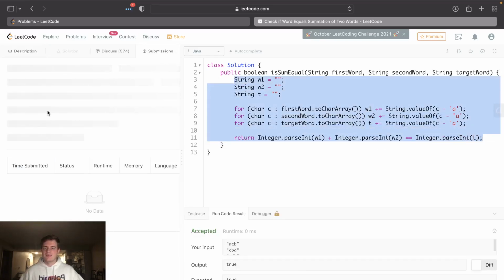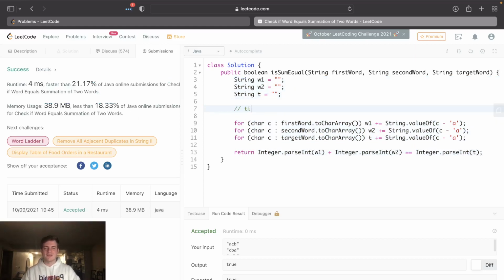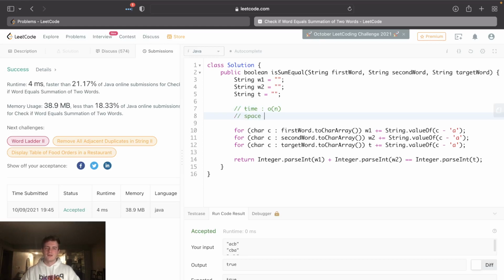But basically, it's actually pretty slow too. So I'll talk about how you could actually make it faster, but I'm just lazy. So time is O of n, because we're just going through all the words' characters. Space is O of 1 technically, because of the constraint, they're bound to 8 characters. We're not using that much extra space, but you could actually call this O of n. I'm being silly here. Actually, both of them are O of n because for space, we're using these strings to store the individual characters, and time is O of n because we have to go through every character, where n is the number of characters in all these strings.